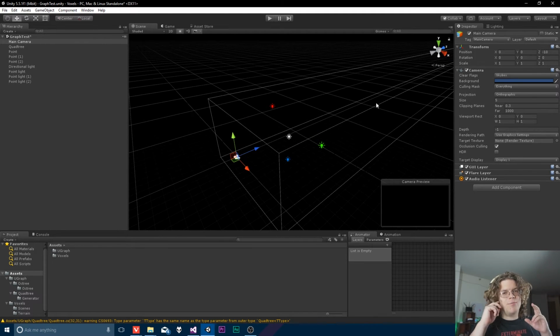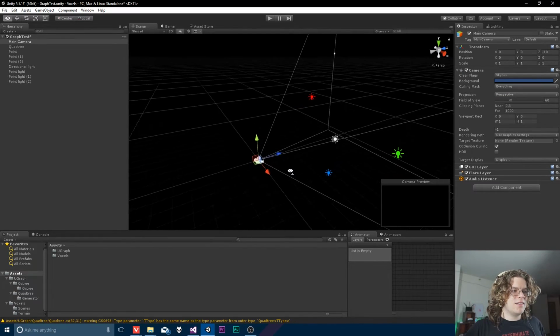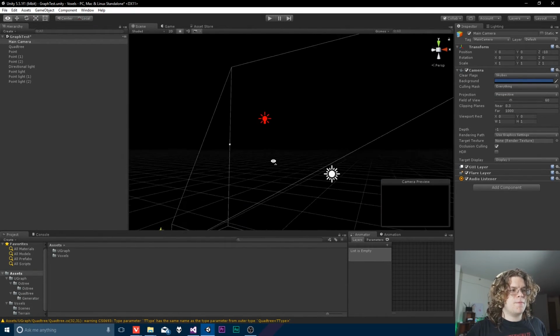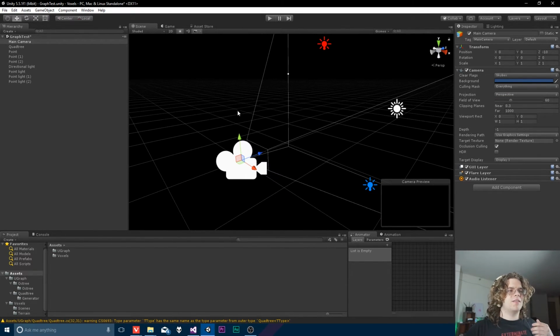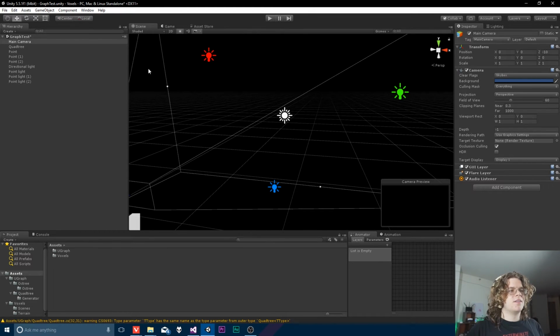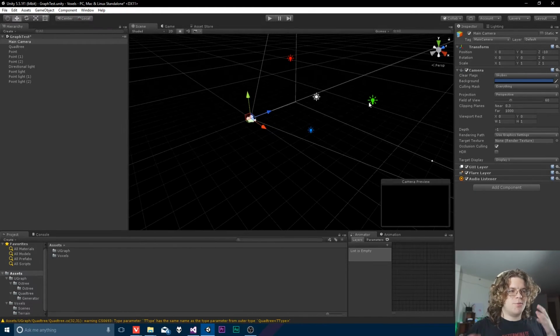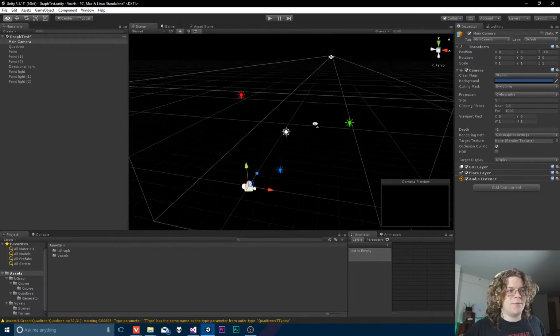Orthographic means there's no scaling, so there's no perspective. Normally in 3D you'd have a perspective camera, and you can see it starts much smaller. It actually starts at a single point, and then it goes out from there. That's your perspective view, and as things get further away, they're going to appear smaller. With an orthographic camera, that isn't going to happen.